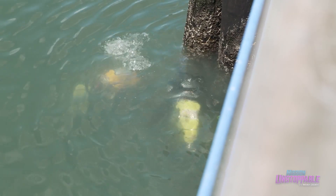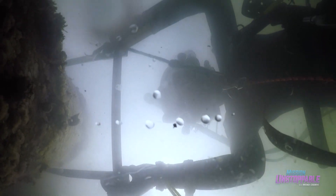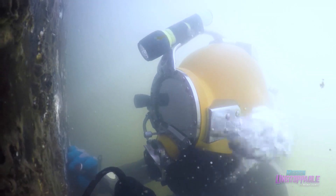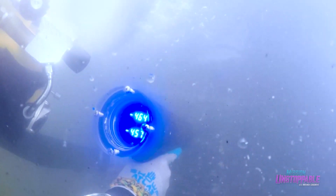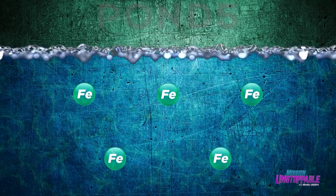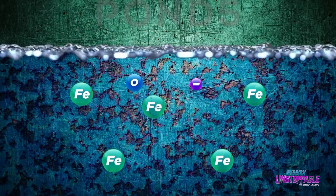My next steps are to move to those more level-two measurements, such as the diameter of the piles or the ultrasonic thickness measurement, which sends ultrasonic waves into the steel to measure the thickness of the steel remaining. Another step I do during my inspection is use the bathycrometer to determine the rate of deterioration of steel.